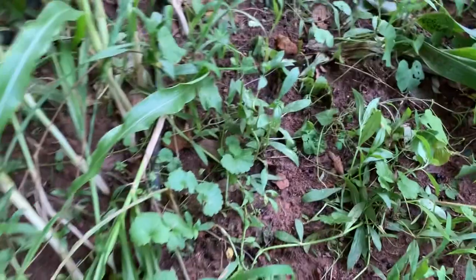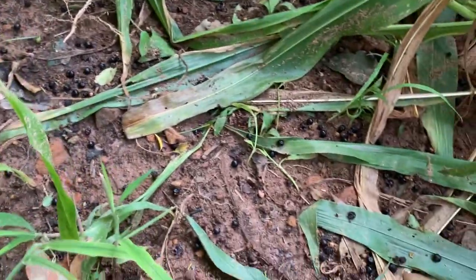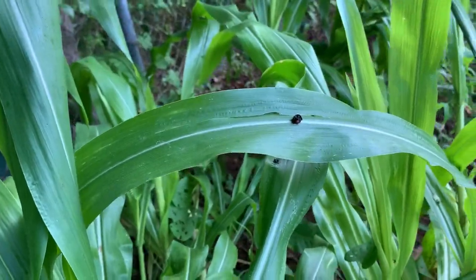My corn — and again there's droppings everywhere. I know there's been rabbit in here too, so it's not just deer. But my corn was trampled over. Even my experimental circular patches have been knocked over. Another way I can tell these are deer droppings and not rabbit, aside from the color and shape — if you look on top of the corn, there's some scattered around up there. Last time I checked, rabbits can't walk that high.